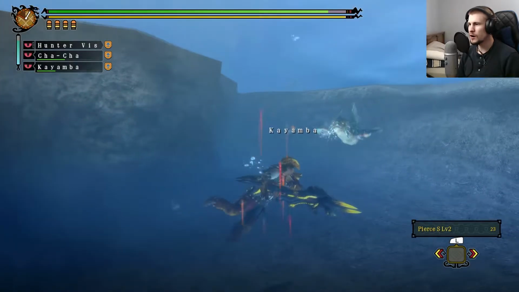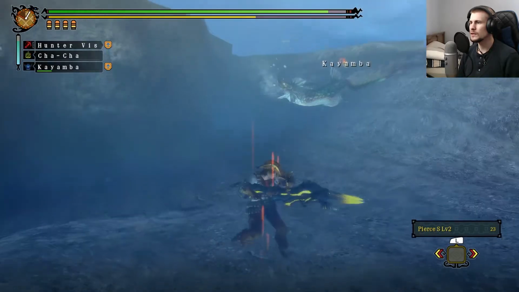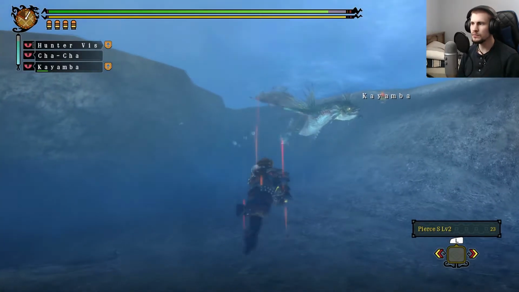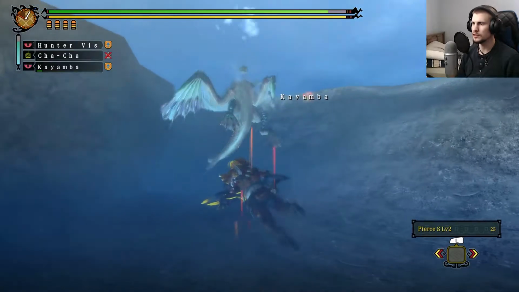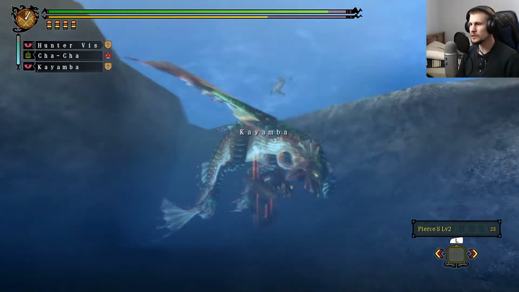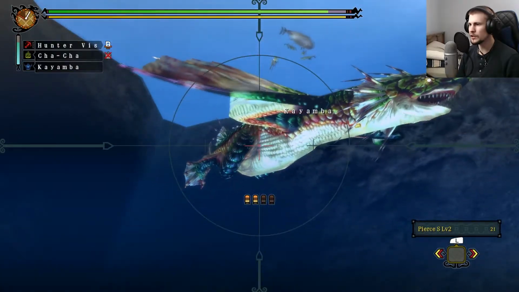But if you guys are playing 3 Ultimate and you're having trouble with the up and down dodges underwater, what you basically have to do is don't let go of the movement stick, hold down the dodge, and then just kind of go up or down on the control stick. That's... oh, great work, Kiamba. Actually got a part break.